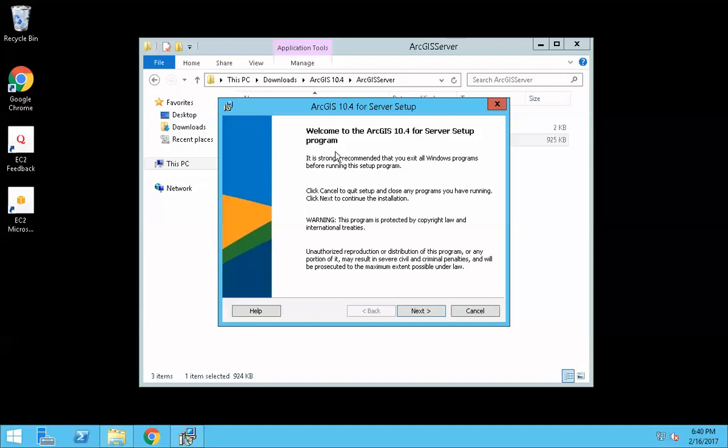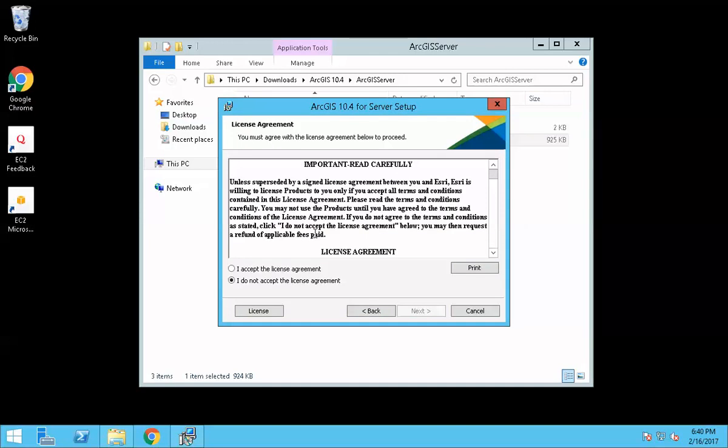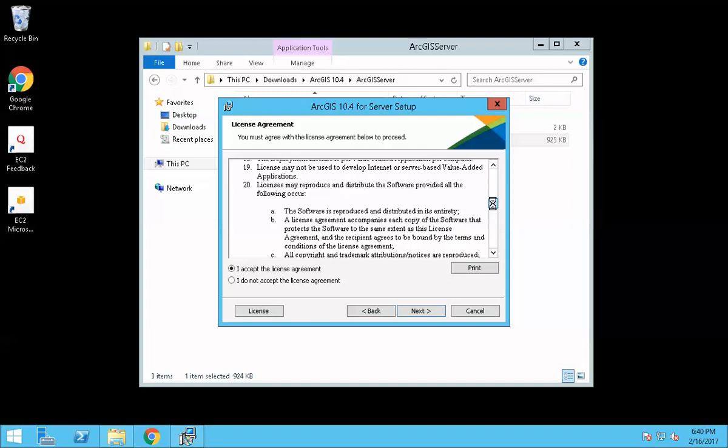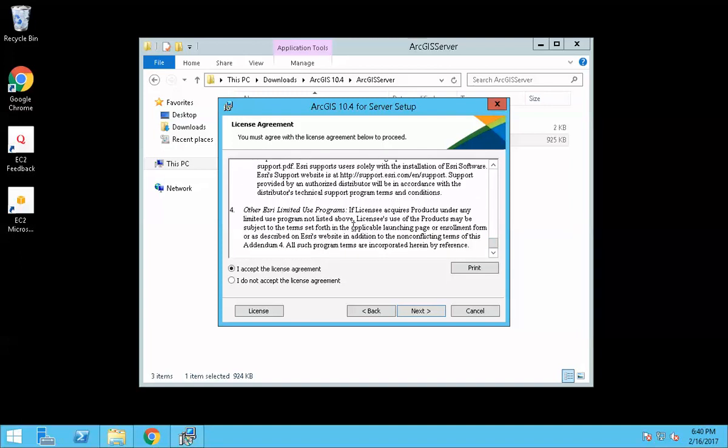Okay, so first thing I've done is double-clicked on the setup file on the local computer. It goes through and warns of copyright, which we are authorized to install this, no problem. You have to agree to the license agreement, which is an Esri standard item. We've already agreed to this template actually because we have a license.